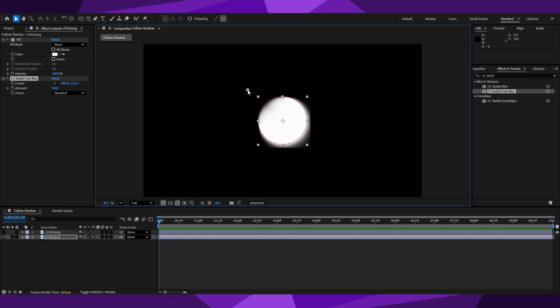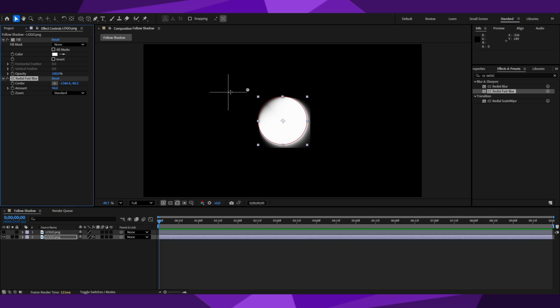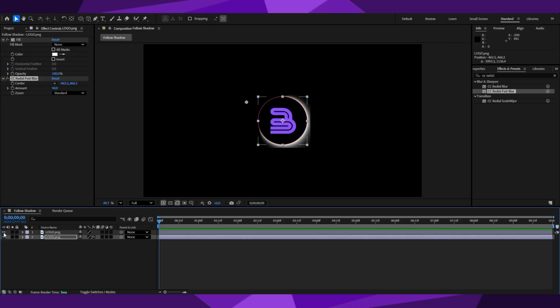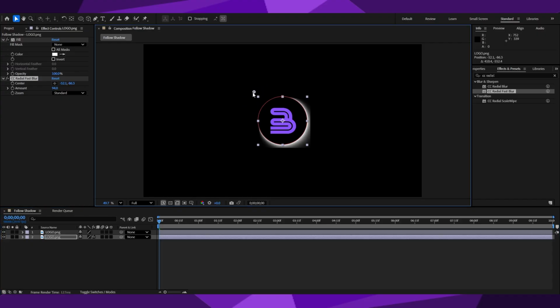All you're going to do is click this center right here, and it'll give you a little crosshair. You're going to choose where you want your blur to be, and don't worry if you don't get it right the first time. You can drag this around and back it up and push it into the entire project. But all this is doing, if I bring in this hidden logo, is just creating a larger radius drop shadow, right?